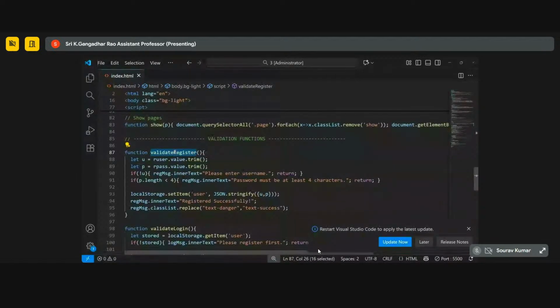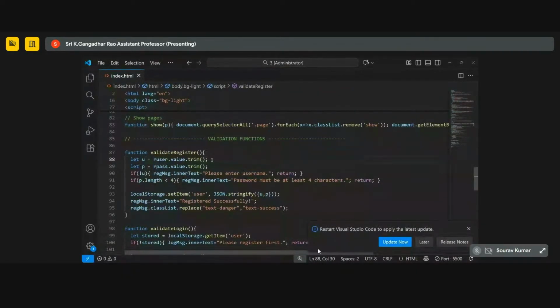So how can you perform the validation? First, I am taking whatever data is entered into the text boxes. There are two text boxes here. In case of registration, one is the username, the other is the password. Now we have to get the username and password. From the form, this is the field name. R user and R password mean registration user and registration password. These two are the actual IDs that are associated with those fields.